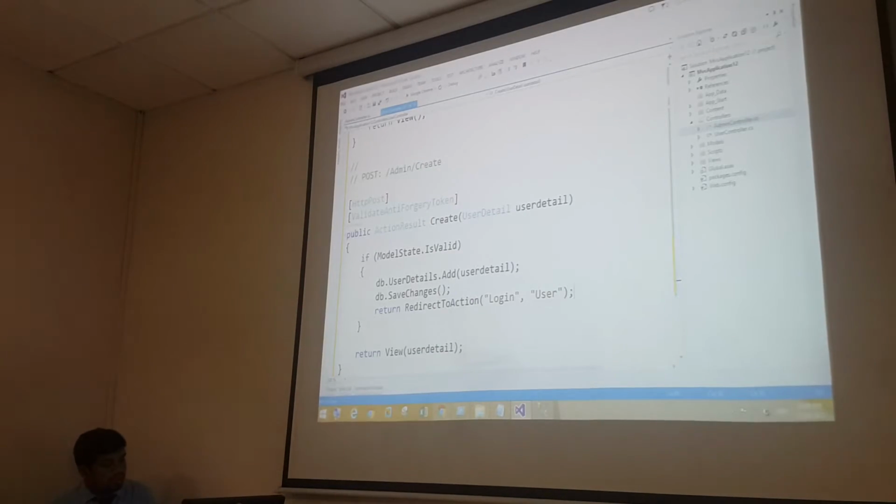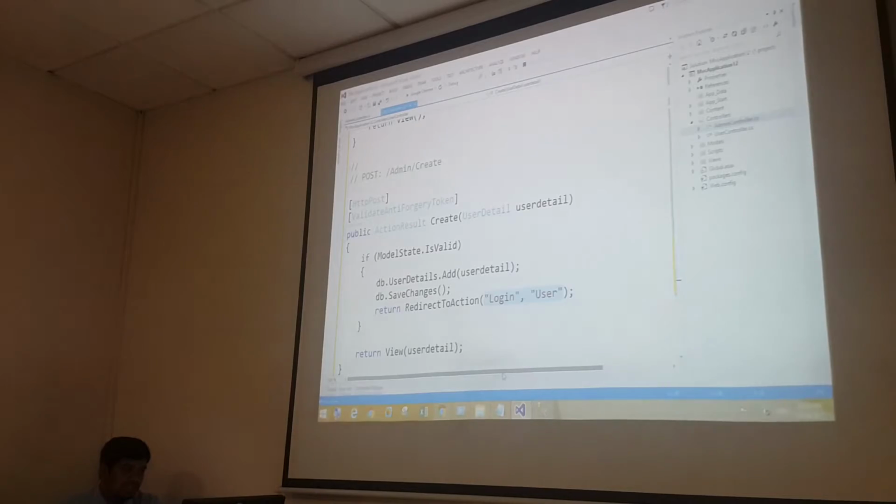After copying, the login page by default is index, as the login method of user in the user controller. After copying, I just keep everything as it is, but only this redirect action I make login user. Because after creating the data, we should move to the login page. So that's why I made it login user.